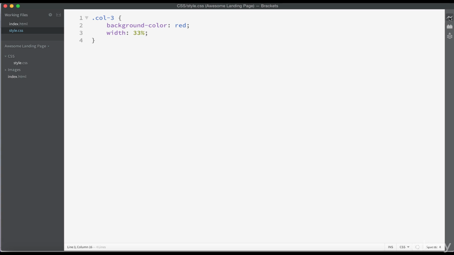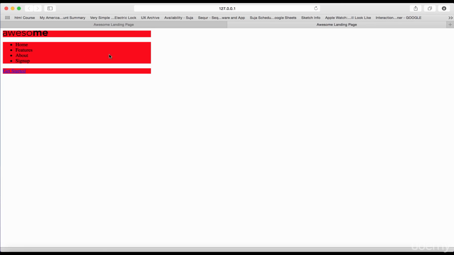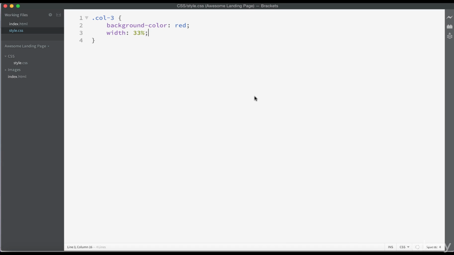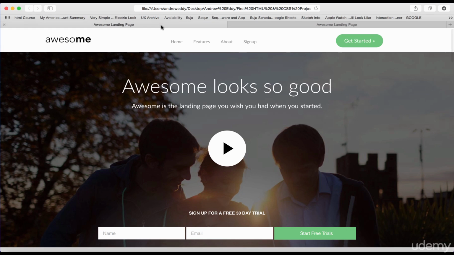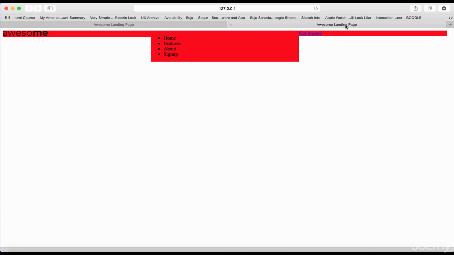And obviously this is going to change the width, but they're still one on top of the other. And the way we get these to move up is we have to remove them from the natural flow of HTML. And the way we do that is we use the float method. And what we're going to do is float these left. So let's go ahead and do that and save. And now if we preview this, there we go. We have each one of these divs taking up 33% of the page. So that's perfect. That's exactly what we want. We have our 3 sections now evenly divided.